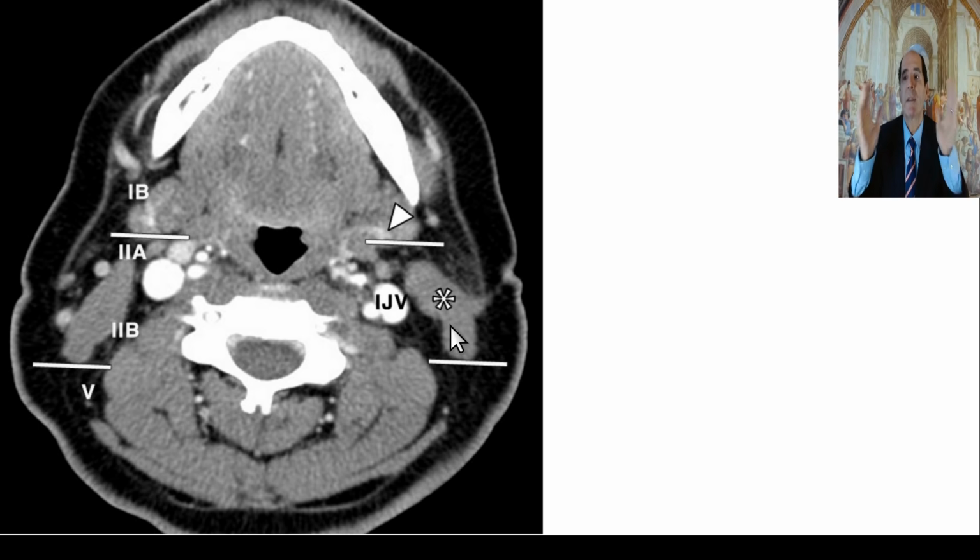The reason why we classify all these spaces is we constantly get big lymph nodes in all these different spaces, and we have to be able to precisely communicate. I'll be on the phone with ENT to say, can you biopsy level 2A? Can you biopsy level 2B? Can you biopsy level 5? Can you biopsy level 1B submandibular? Can you biopsy a 1A, a submental? That's a typical conversation.